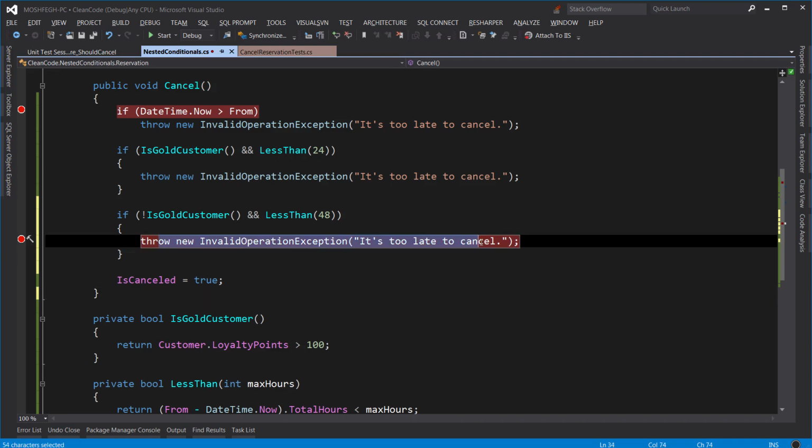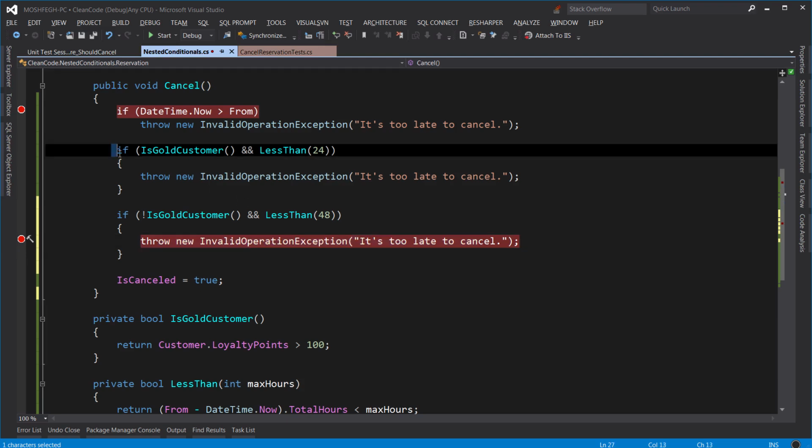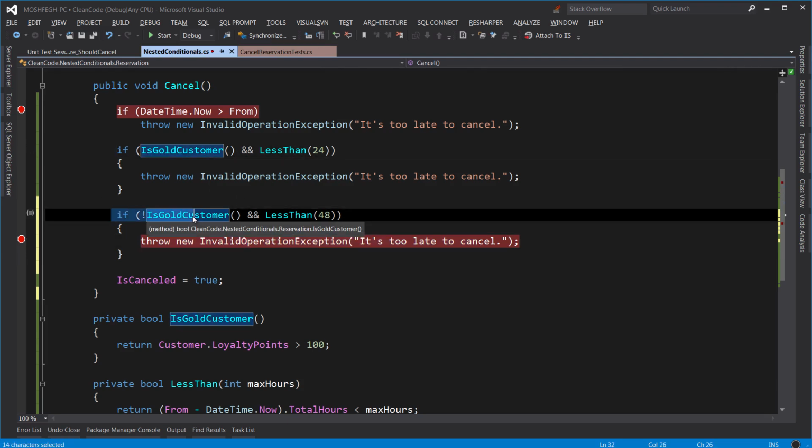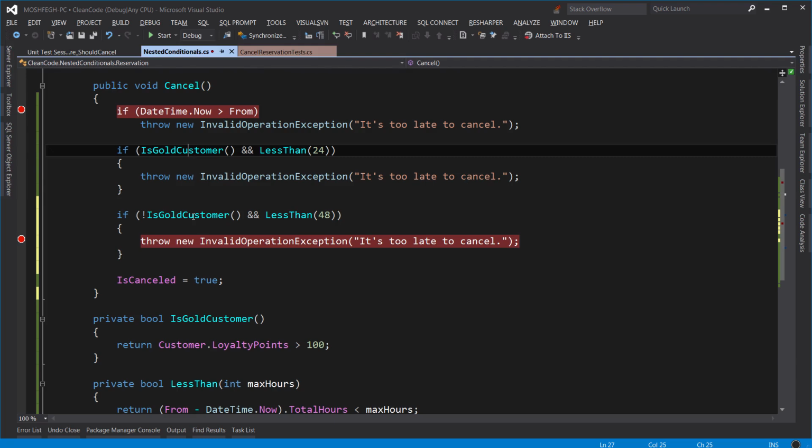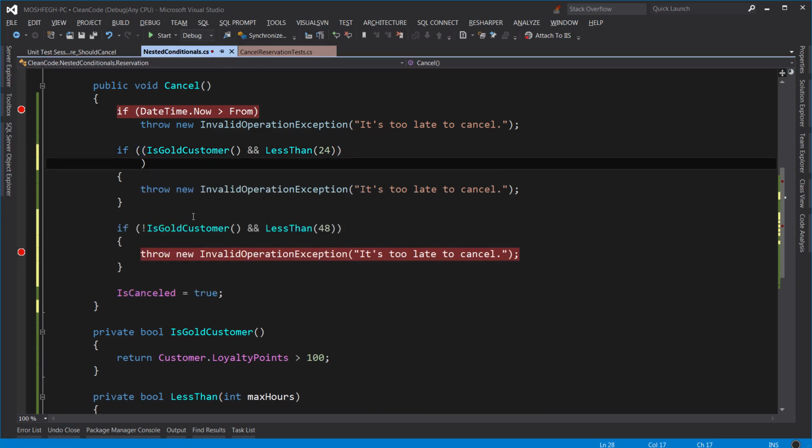I like to make this code a little bit more expressive. What we can do at this stage is to combine these two if statements with a logical OR. So that will look something like this. We have this original Boolean expression. I wrap them with parentheses like this.